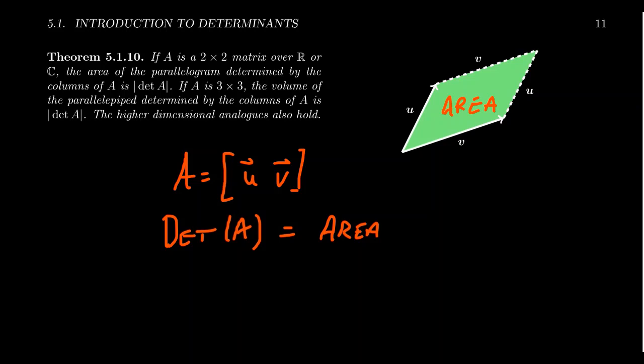So if you choose them in the wrong order, you actually could get a negative number, which doesn't really make sense for area. But as you often see in calculus and such when you do integration, if you get a negative area, that's easy to fix. Just take the absolute value of that thing. And so the area of this parallelogram is equal to the absolute value of the determinant.